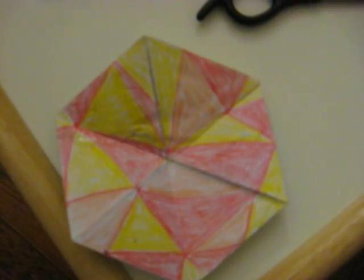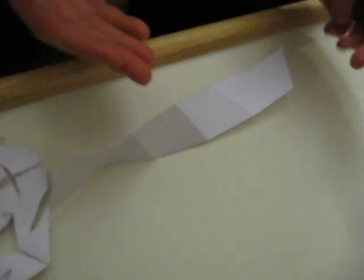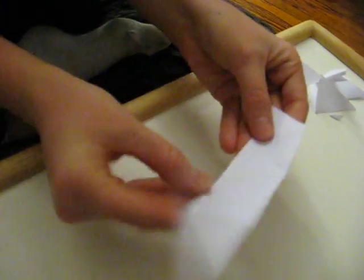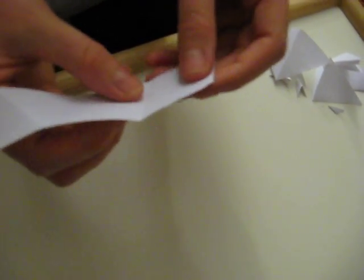So here's how you make one of these. You need 10 equilateral triangles, and to make the equilateral triangles, you use the same method that I just used to make the snowflake, where you fold it in thirds. You just end up taking a long piece of paper and fold in thirds and make a point, so you end up with an equilateral triangle. And then you fold the paper over and over and over on itself, like so. And however you want to do that, so that you have lots of equilateral triangles. So many.